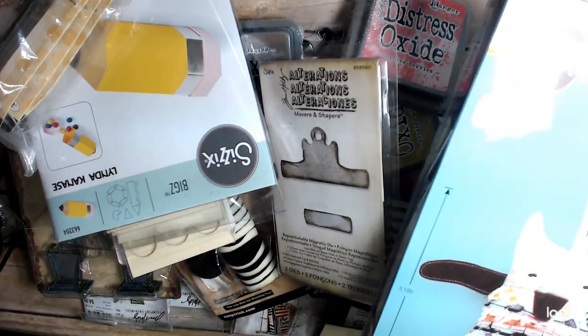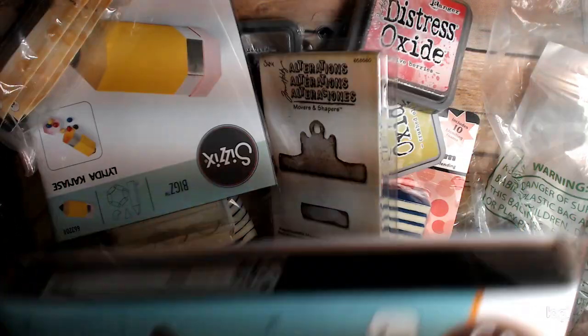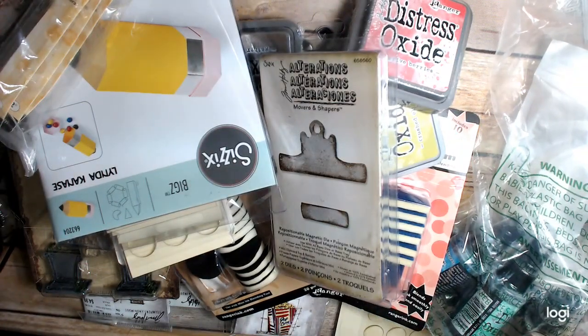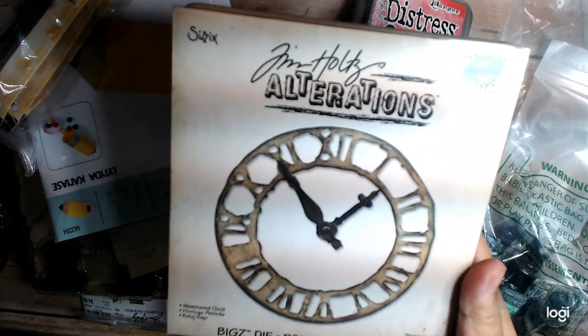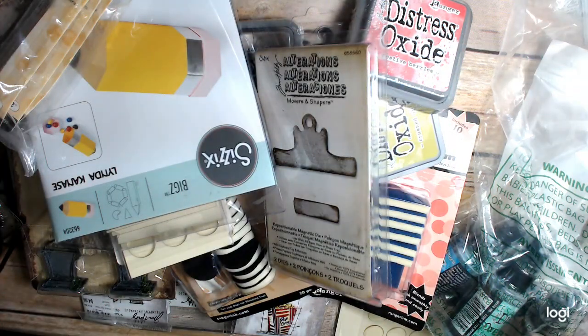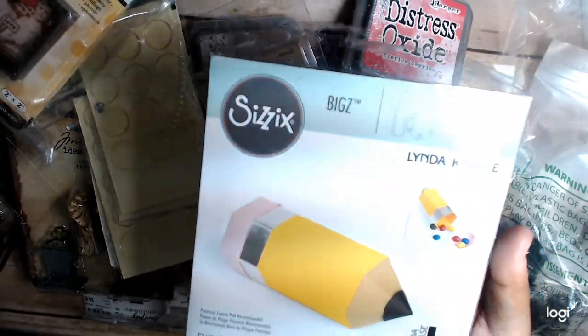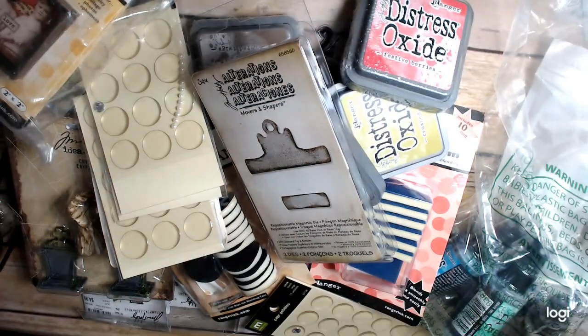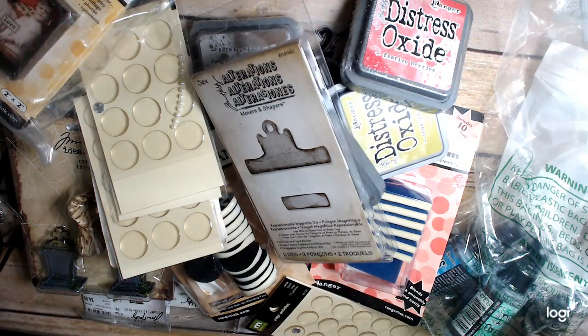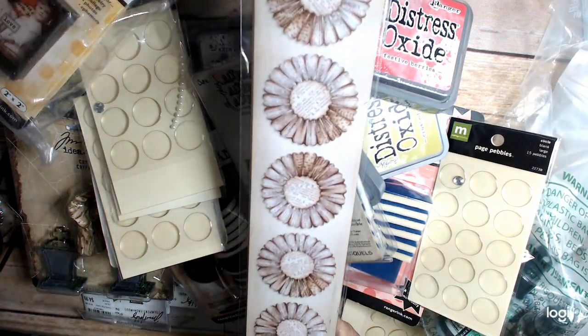So I've got this, which is a Sizzix Fabi Bigs L die, never used. I have this Tim Holtz Alterations die. I have this Linda Canassi Bigz pencil die. Let's see what would be next. And I've got this Tim Holtz Rosette die.